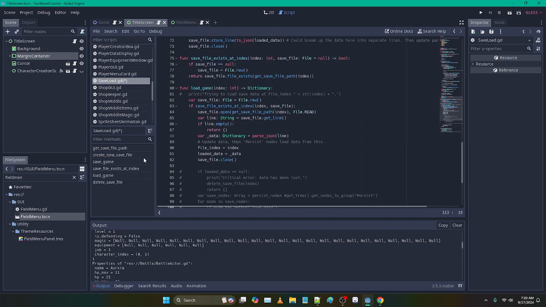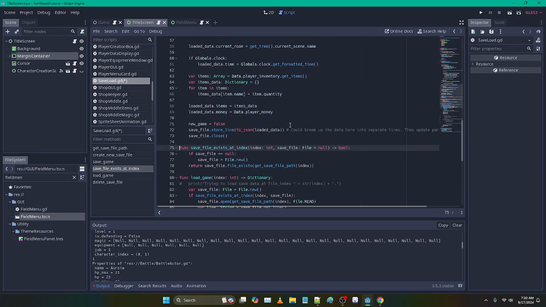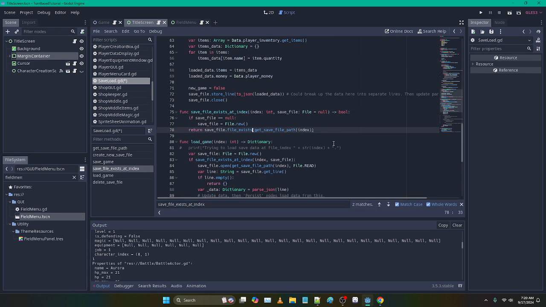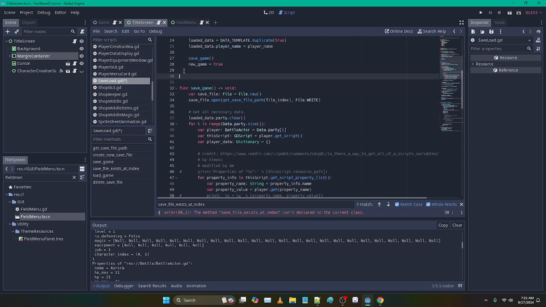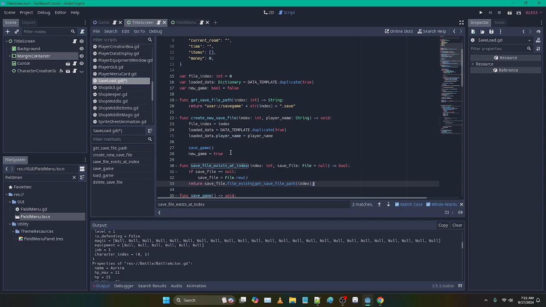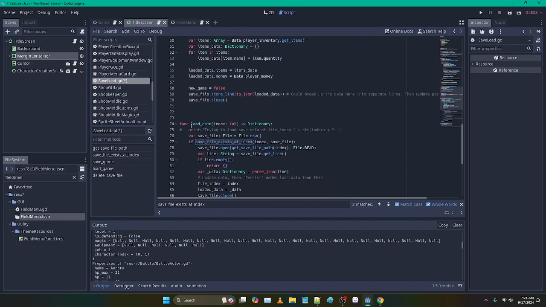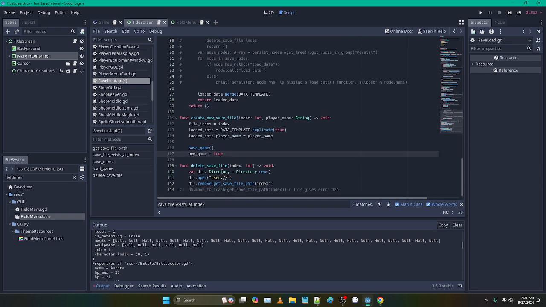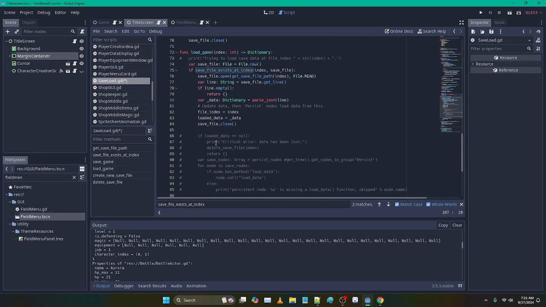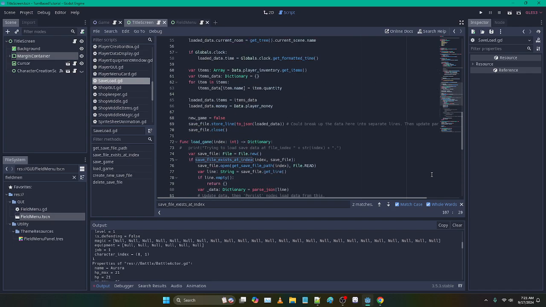Now load game, let's look at that. What do we call this in load game? I think I'll put this at the top just because I want save game and, let's do that. This should be after save game. Just do this down here. Create new save file, delete save file. That's nice having them together. We'll check that out later.